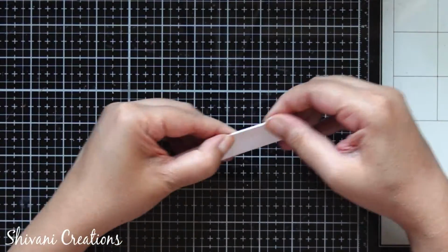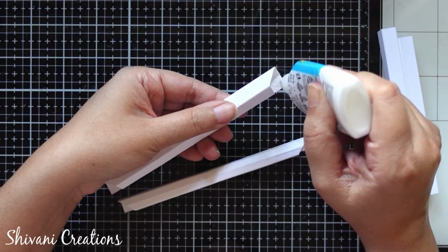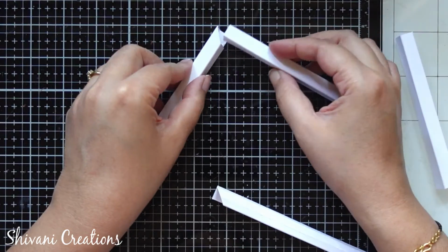So the pipe shape is ready. Similarly, I have prepared one more pipe. Now all four sides are done. Now it's time to construct the shadow box.